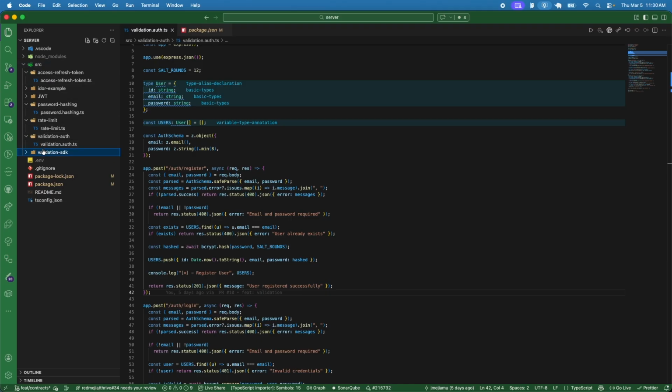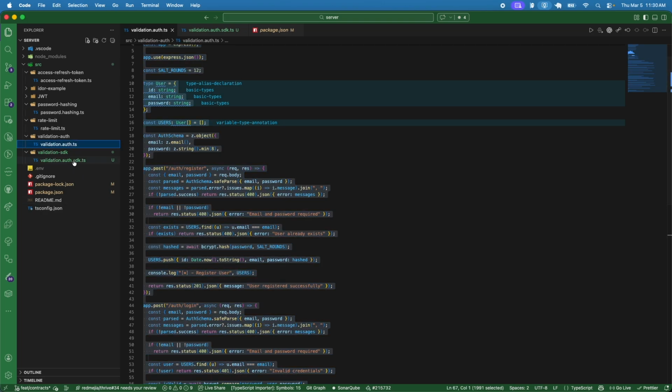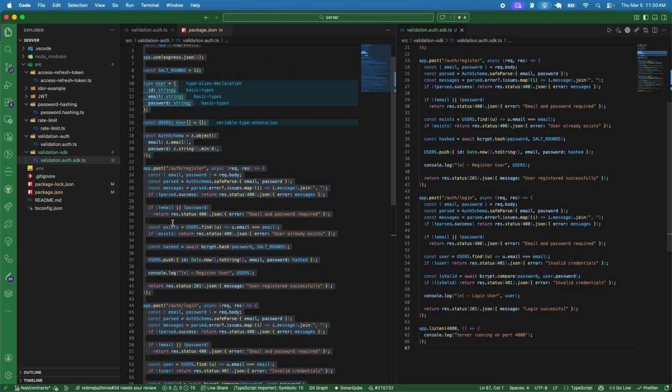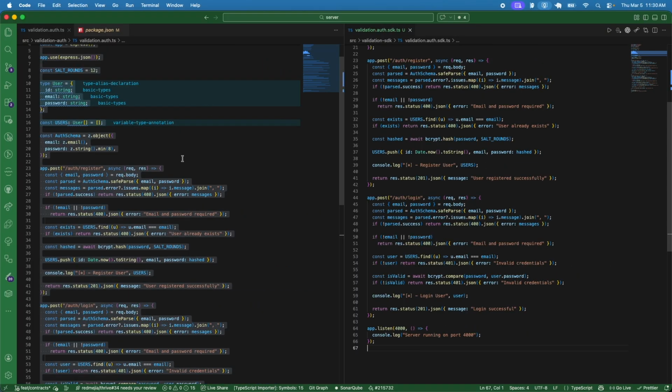Here I'm going to create another file and call it validation SDK.ts. Basically, I'm going to copy this code and paste it here, and now you will have two files and you can compare the difference.